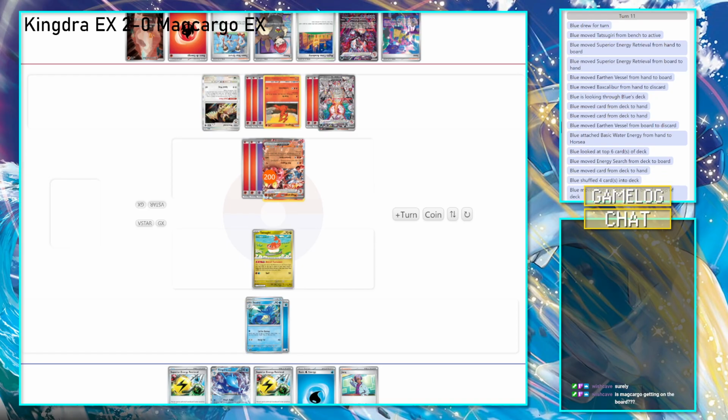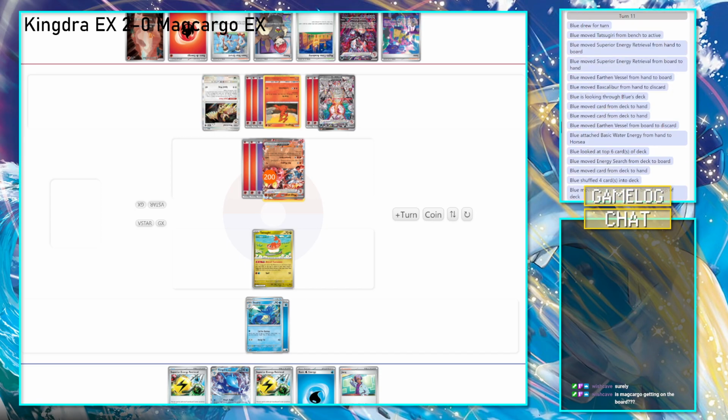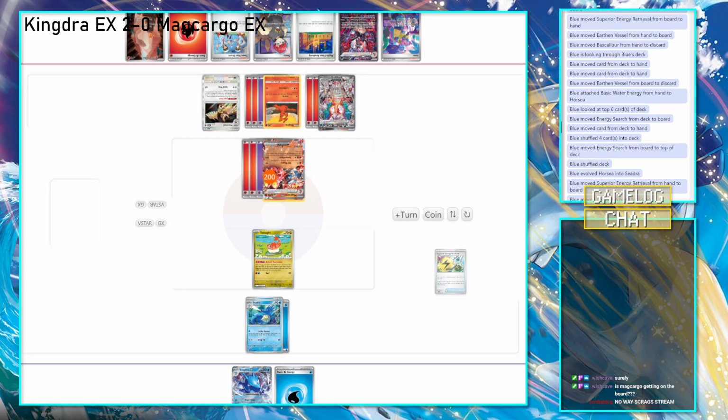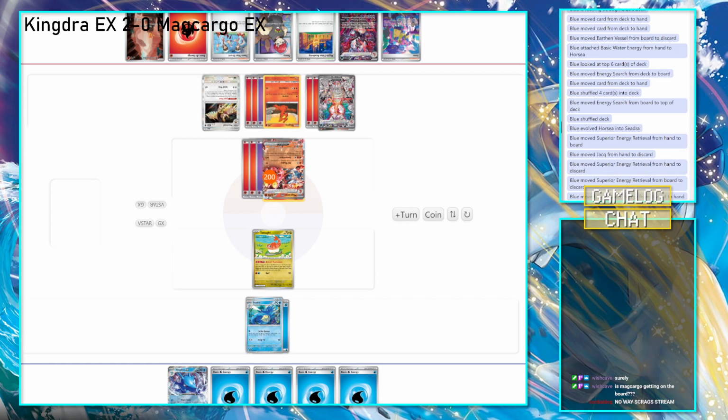No, I already attached energy for turn. I evolve Horsey into Seadra because we put Horsey from bench to active on that turn. Yeah, without Baxcalibur, we're screwed. We could take a hit from MAGCARGO. We have to play the risk, though. It's risky, but it's possible. We play Super Energy Retrieval, get rid of the Jacques, get the Super Energy Retrieval, and then we put the 3 from our discard into our hand, and then we end our turn.